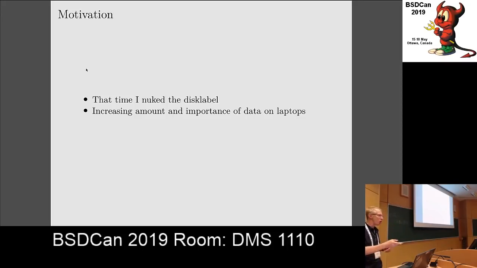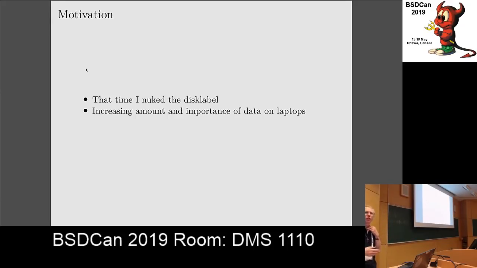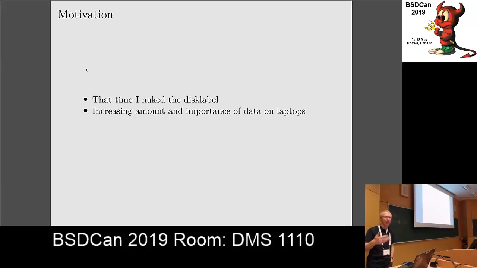It overwrote part of the root partition. I document all this in a blog post that you can get from the slides later. The first thought when you see something like that is you panic, right? I thought to myself, okay, have a second. This is OpenBSD — it keeps a copy of the disk label in /var/backups. All I've got to do is get the disk label. And all of a sudden the kernel panicked. Here I am, stuck. But I backed up at home — I've got a copy of the disk label at the house.